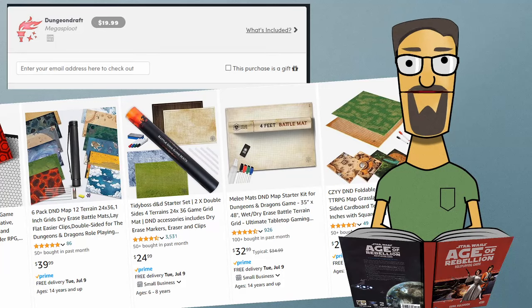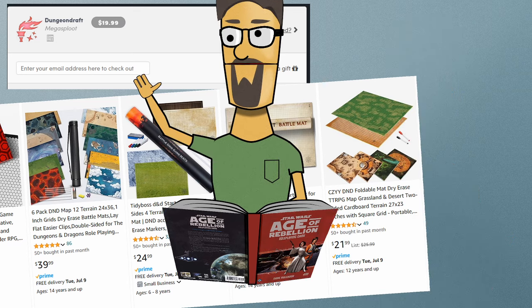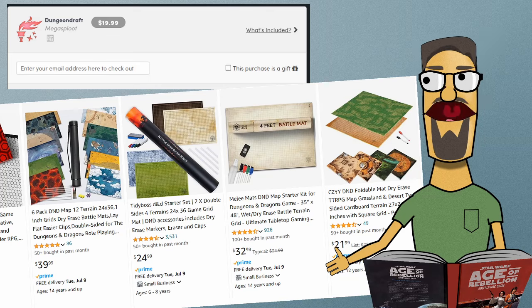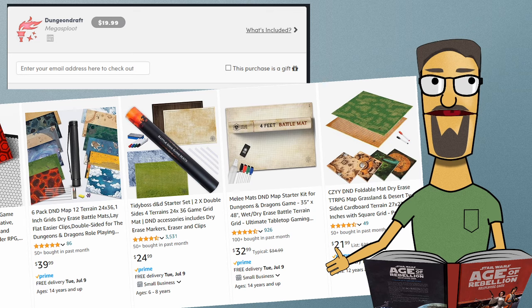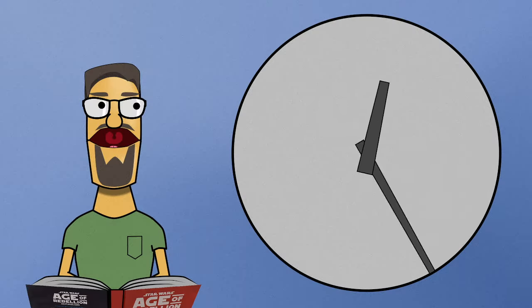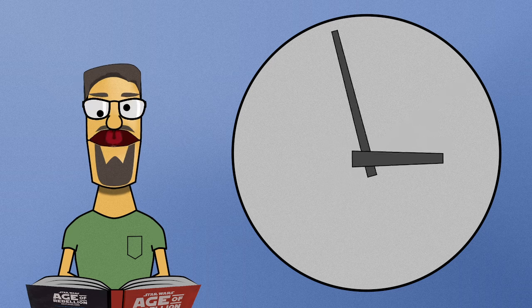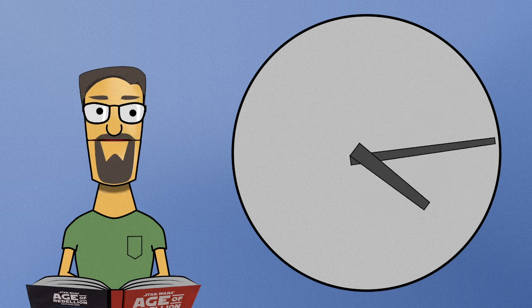So what's to like about Dungeondraft? Well, off the bat, I love the price tag, $20. This is what you would pay for two double-sided dry erase maps, a small collection of markers, and an eraser. So for a virtual version of something that you do normally in person, this is a really good price tag. Also, doing this is faster than learning to draw and collect assets, but there are technically benefits to doing that as well that could help you in other parts of your life.